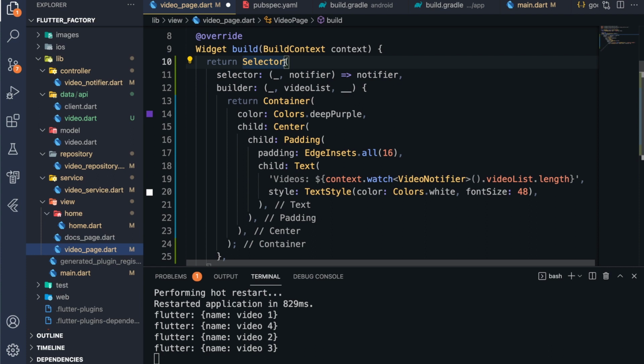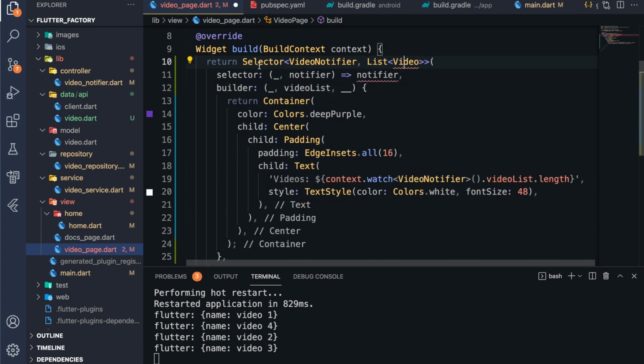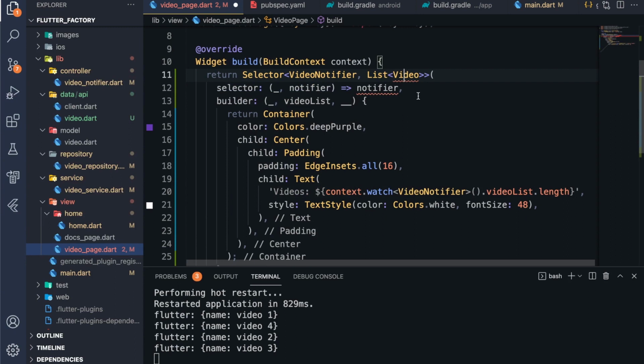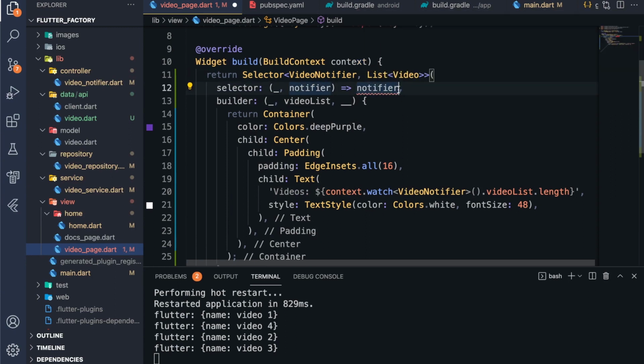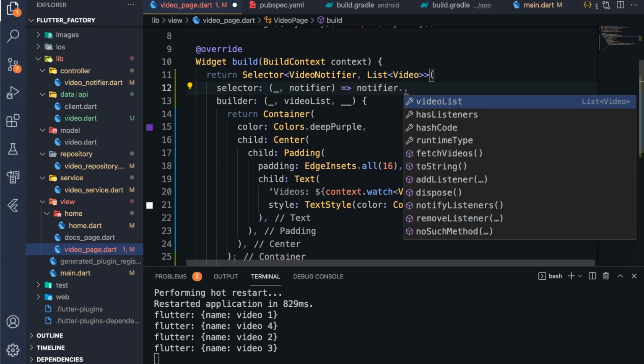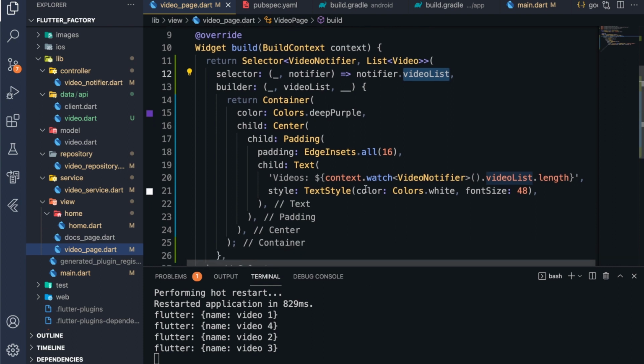So up here, this will be of type video notifier, and the value will be of type list of videos. Okay, and let's import that. Now this should be of type video notifier, so now we can say notifier dot video list. So when this list gets updated, we will rebuild this with the current value here.